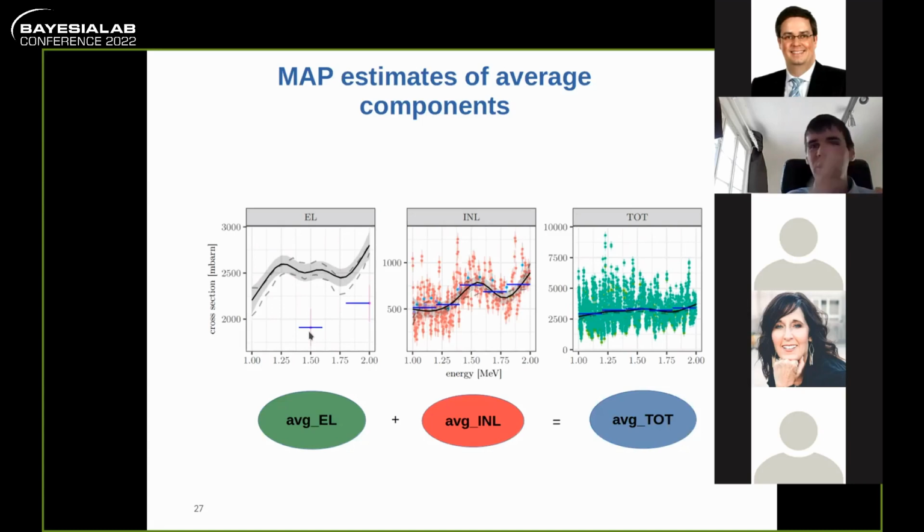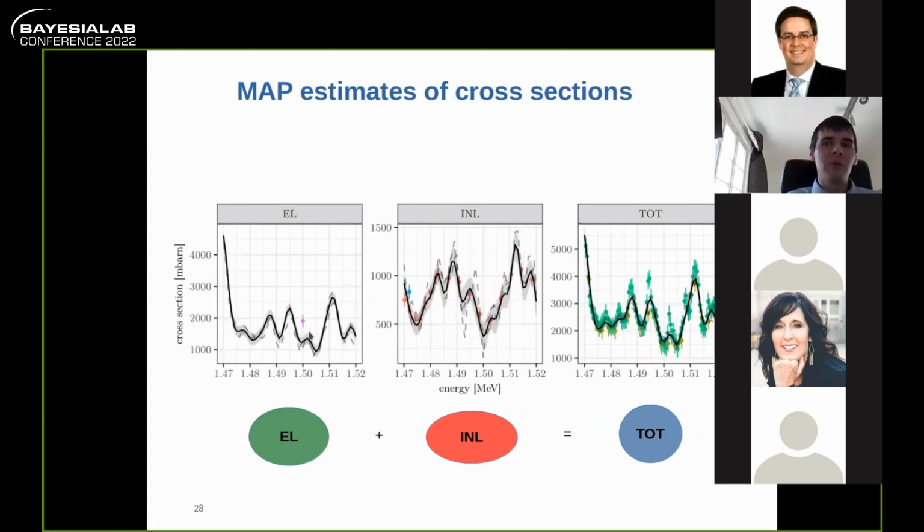And again, as I mentioned, you can usually not directly compare smooth behavior of a cross-section with the highly oscillating experiments. So therefore, let's also look at the other component, not the average one, but really what the Bayesian network thinks is the true cross-section. And here you see the picture looks a bit different. So we still have modeled the elastic and total one nicely, and also for the elastic one, suddenly we are below. So I think this shows that it works, but you also see that we should be really careful in the precise modeling of experiment data.